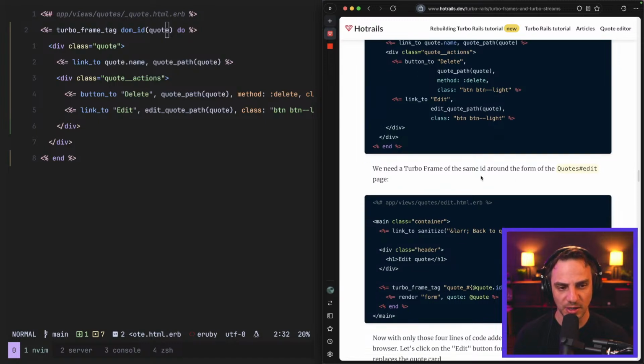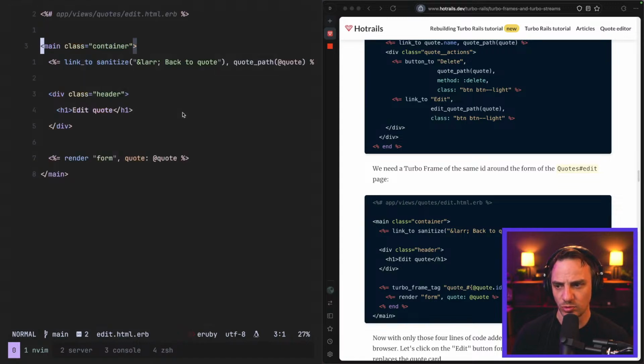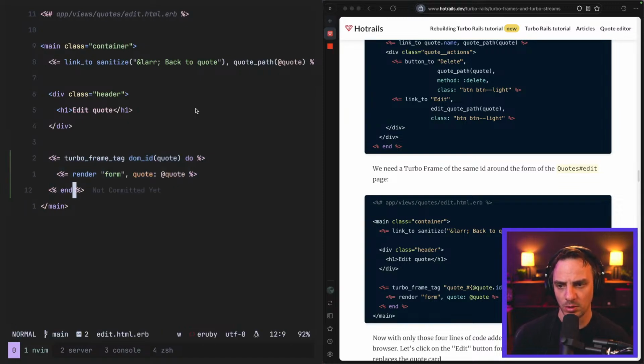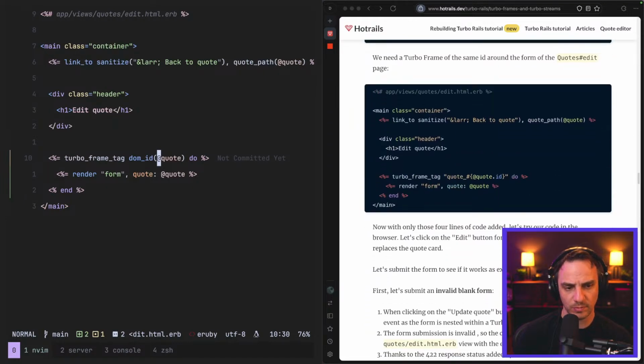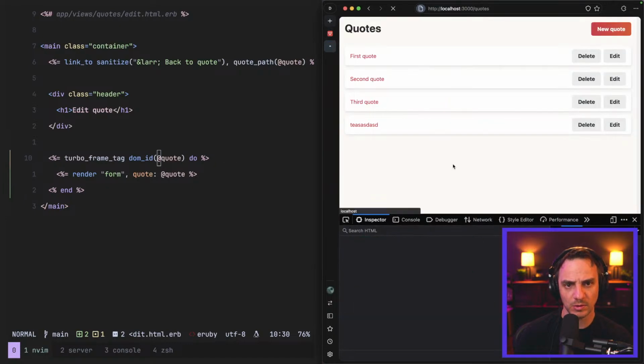We need a TurboFrame with the same ID around the form and the edit. All right, so we're just going to grab this. Okay. And this is going to be at quote. Okay, let's come back and reload.